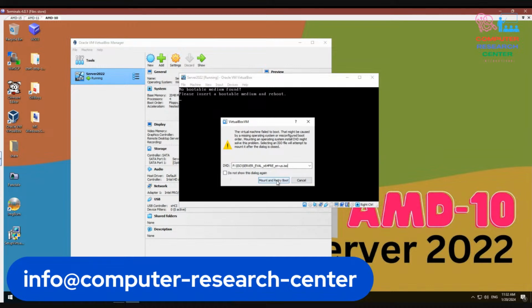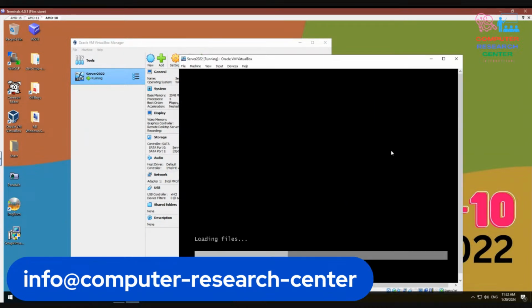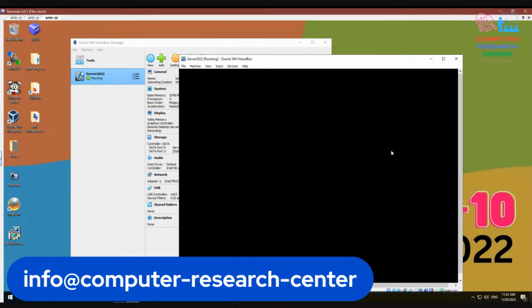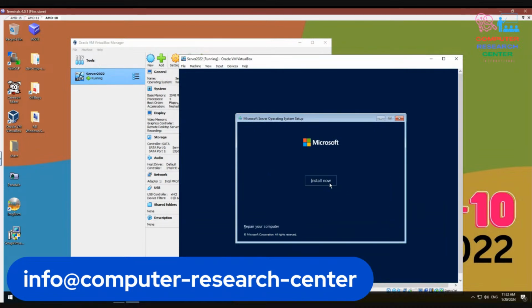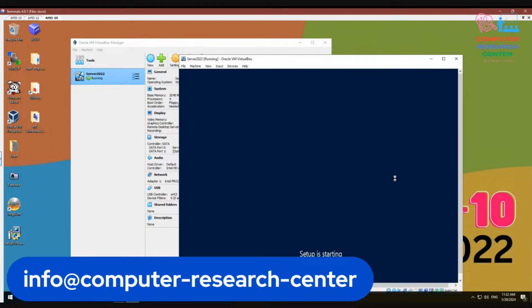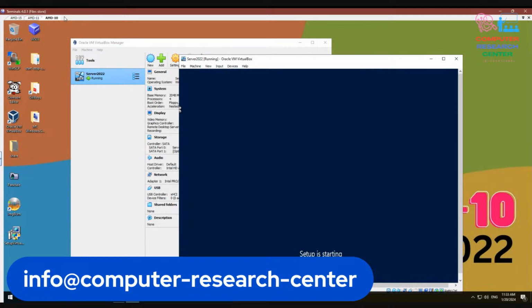Even if this is not the one, as the steps are the same, we can mount and retry boot. If this is some other version, I hope you will not mind, because the steps are the same, right? I am going to show you Windows Server 2022 installation, and you will follow the same steps for any other Windows operating system. We will cover a Linux operating system later on. Now Hyper-V is still getting ready, so let us go to the third one.